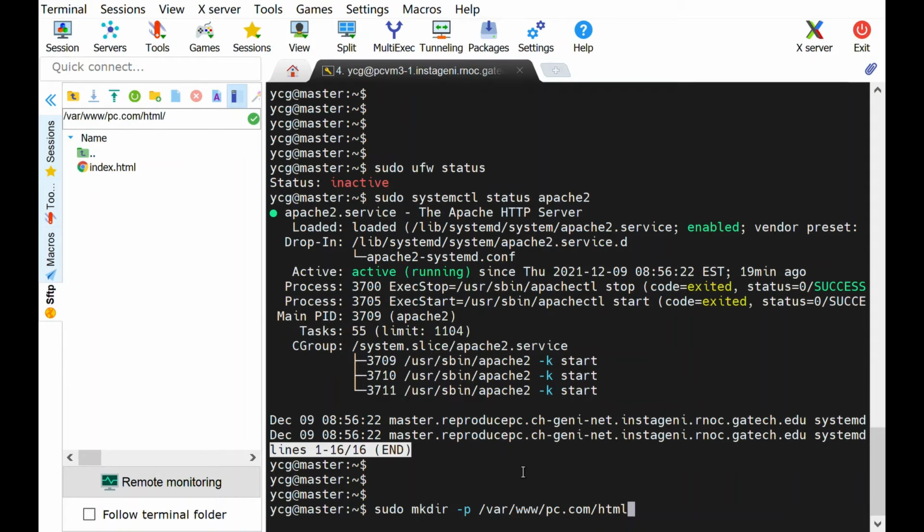Later, you will use this instruction to create a directory. This name can be replaced by any name you want, but you have to remember it.